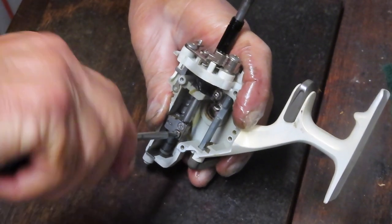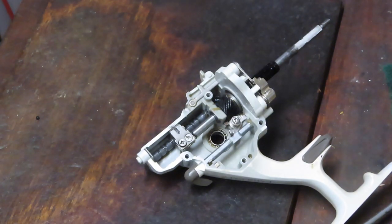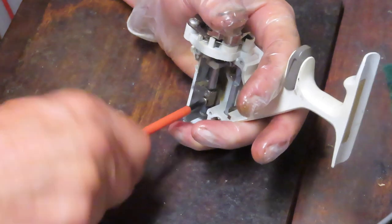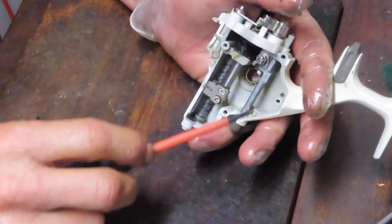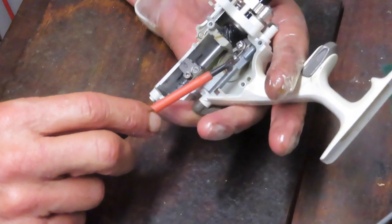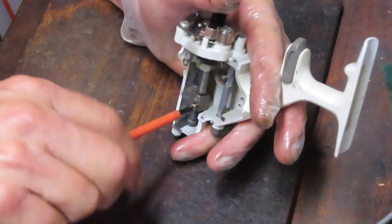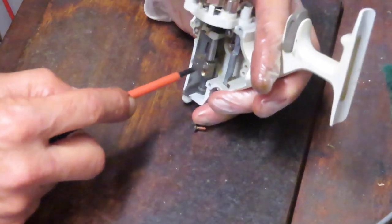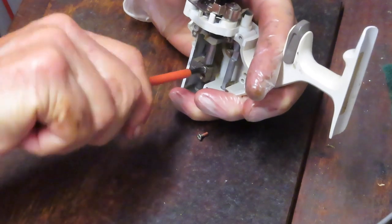This screw is right between a micro and regular screwdriver size, so I'll step down to the smaller one. You don't want to strip these threads — back it off and go for the smaller driver; you'll feel a skip if it's wrong. Also notice there's a spring here that keeps tension on the override; note the orientation of that spring in case it shoots out. The screw was a little hard to turn because they put Loctite on it.